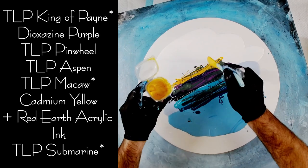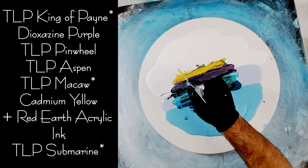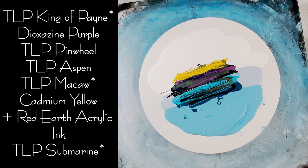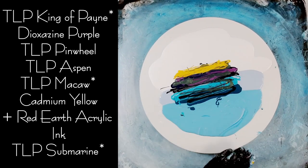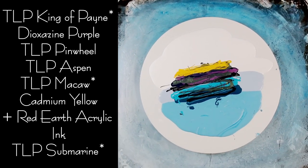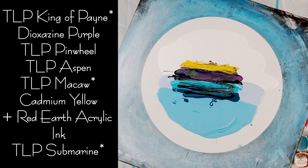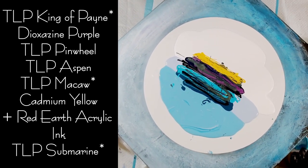Now another thing to remember when you're swiping is you're literally pulling the paints and pushing the paints in one direction or another. So if you're swiping from top to bottom, your paints are going to move downwards naturally. So they're going to come from here and shift down slightly. I've got to try to remember that when I swipe this time, that I leave enough space at the bottom for my paints to actually swipe. That's why I lost a lot of the blue in the last one. But we learn from that.